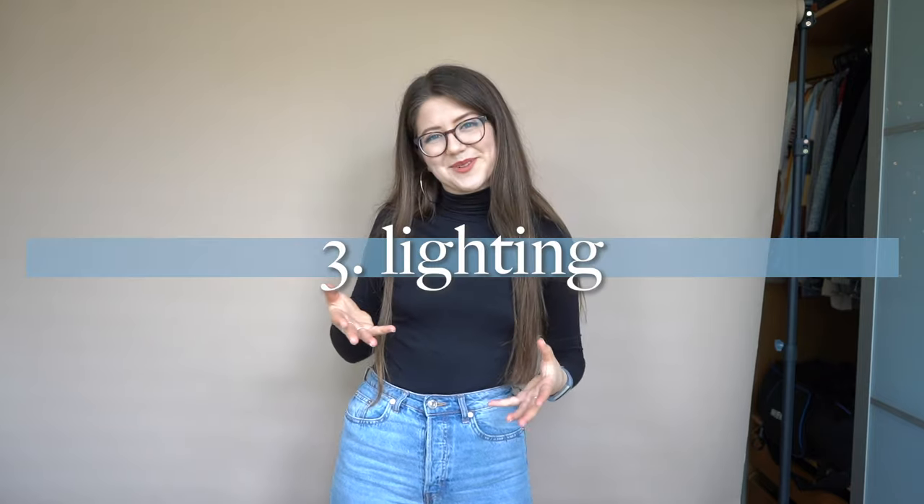On the other hand, if you want to use just artificial light and control your light in a very particular way, you're going to have to make sure you're using a space where you can either put up blackout curtains to block out natural light or you're using a space that doesn't have any windows at all. So just be super mindful about your source of light before you set up your backdrop. Even though I take advantage of natural light for most of my shoots, I do also supplement with artificial light — so I'm going to show you which ones I use right now.